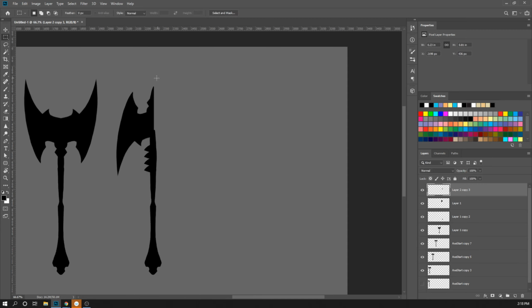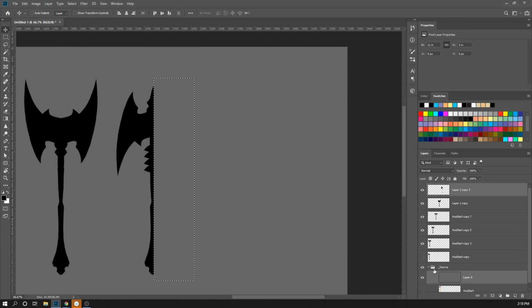You see, I'm getting sloppy, and that's the point. You're supposed to be sloppy with this. You're not supposed to take forever to do this. Got to merge these back together before I can erase the half. There we go. You can see. There we go. I didn't do much with the axe other than flip it, but you know what? Let's call that a day. Let's see what it looks like.